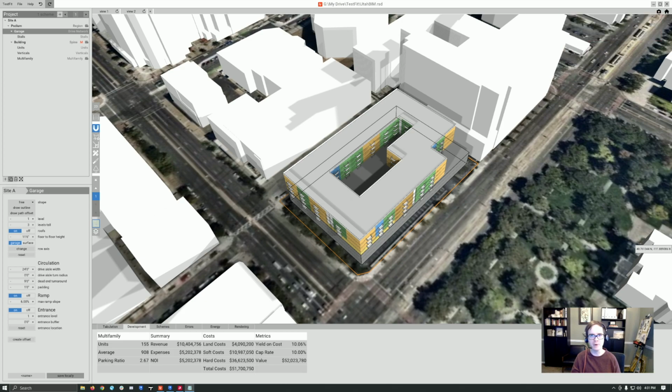Excited to show you what we've been working on. This year, we're going to be testing out a bunch of different AEC software. I needed a building to show this off on. Didn't want to use a sample Revit project, and I wanted to do a multifamily apartment building.